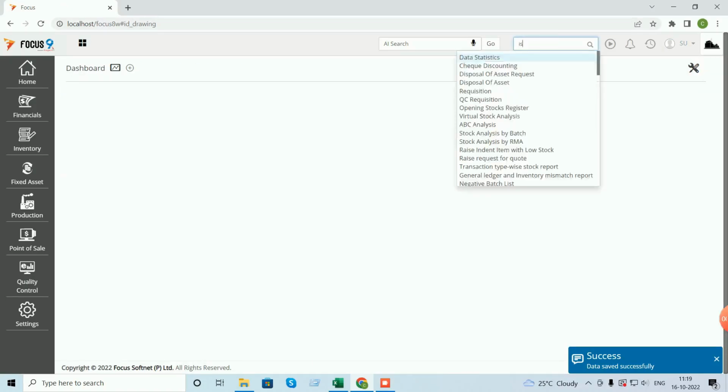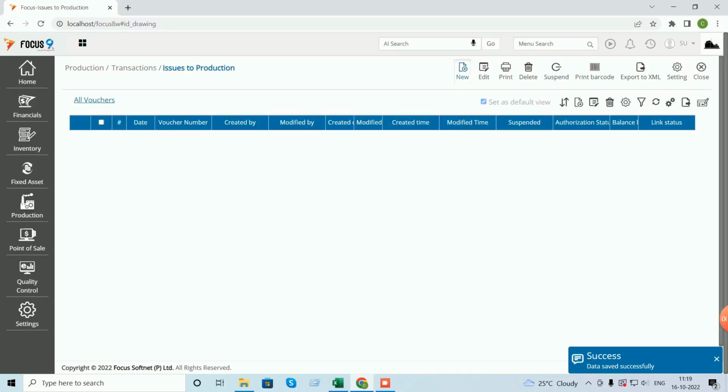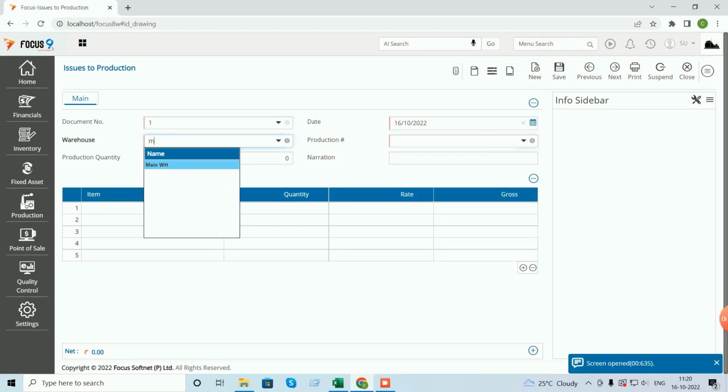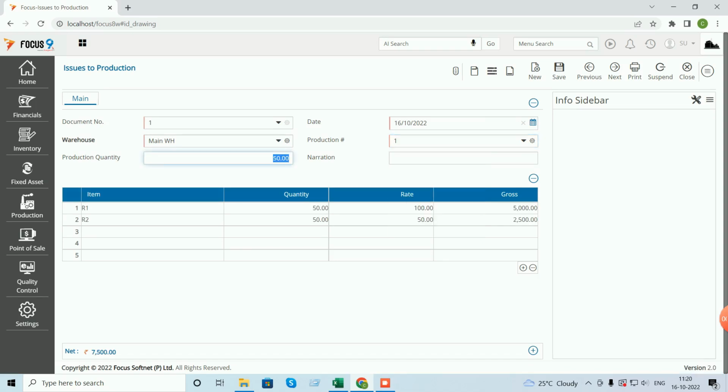Let me go to my issues to production. When I click on new, it will ask me from which warehouse I want to issue the stocks. Let me select the main warehouse. Here I can see all the pending production orders. As soon as I select the production order, it will load the quantities according to the BOM.